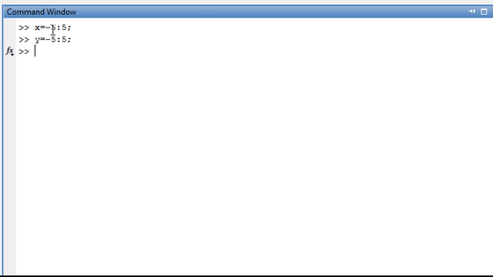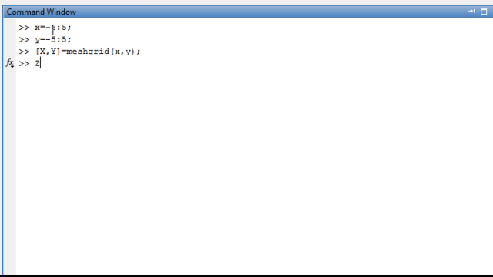And here's the key thing, you have to create your grid in MATLAB. So we have to say X, Y, note I did a capital X and a capital Y because these are different variables, equals meshgrid, and that will create your two-dimensional domain for a three-dimensional graph. Meshgrid x, y. Let's press that.